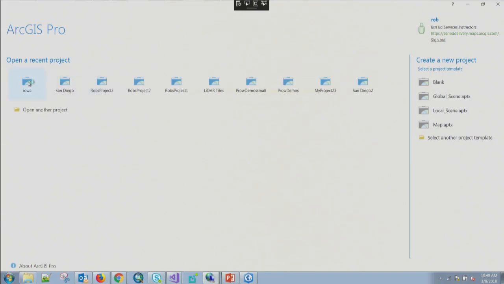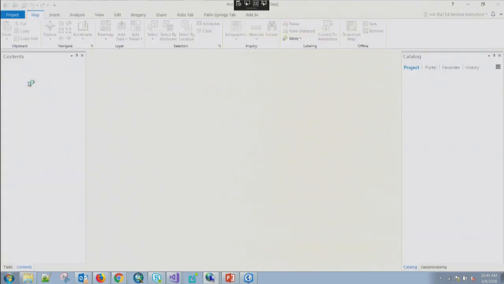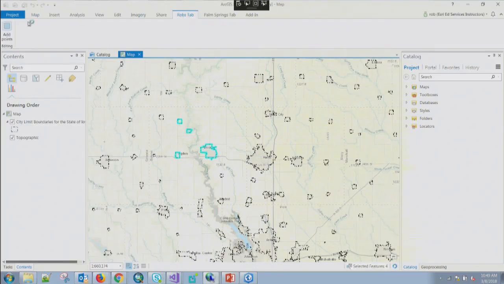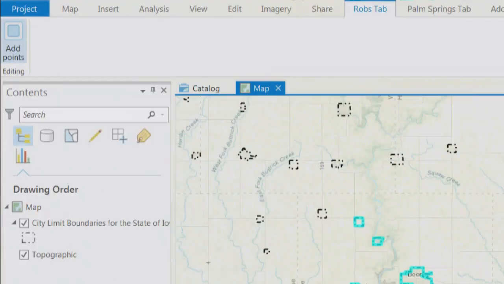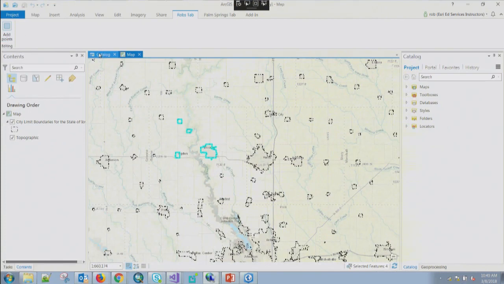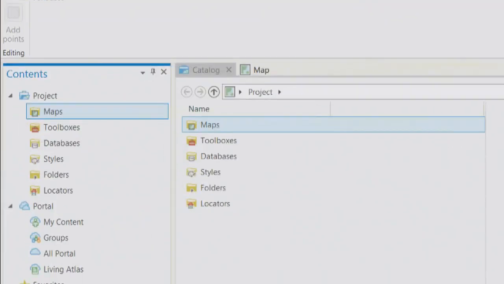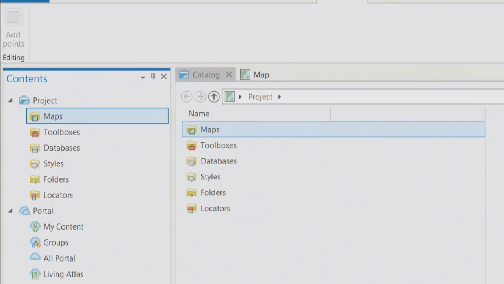All right, so I'm opening up my project. And as I look at my tab here, my button is available. There's a map pane that's active. What if I go over to the catalog window and now look at how my button is grayed out?